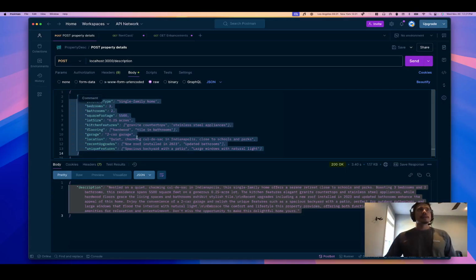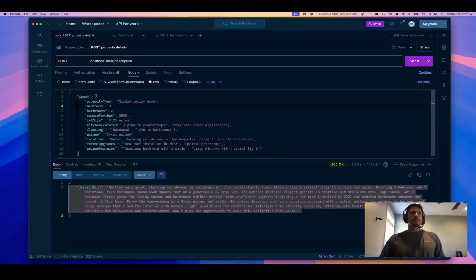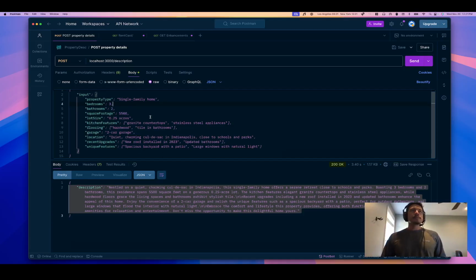And so the problem that I want to solve today is assuming you have some property data like this, like factual information about a home that's about to be listed for sale. You've got things like bedrooms, bathrooms, square footage, recent upgrades, different features around the home, and your data might have a different shape than this, but roughly something like this.